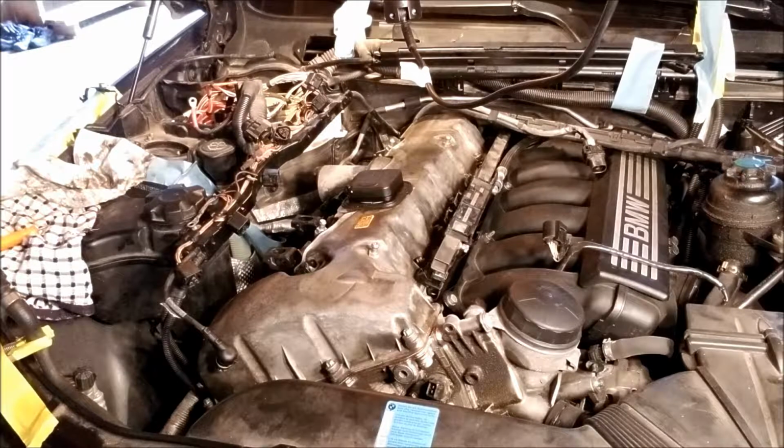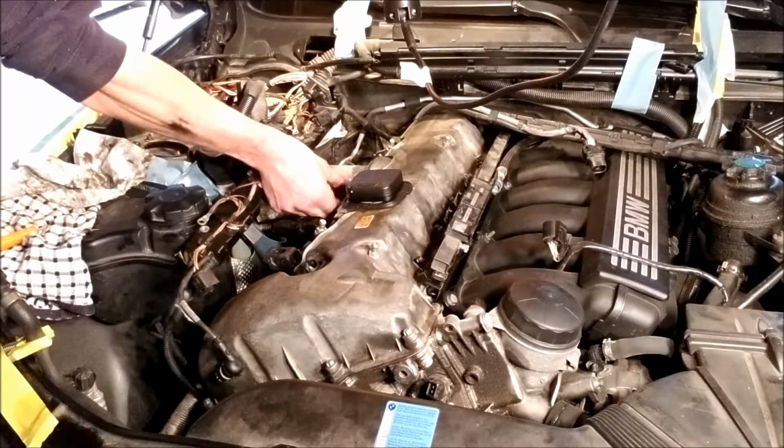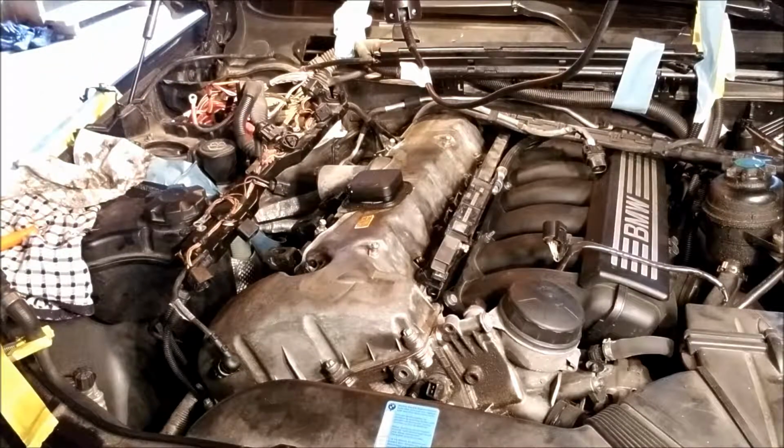Those are smaller E-torques. Oh, see, it might make me take the coils out first. Yeah, I gotta take the coils out first. And I just lost my socket.